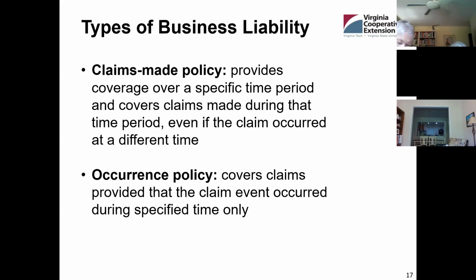If, on the other hand, we had an occurrence policy, that only covers the claim provided that the claim event occurred during that time. So an event would have had to happen between today and August 8, 2020 if we have an occurrence policy. So if we had some event that happened last week and we didn't have any liability insurance, and today is when we are sued or somebody's trying to make a claim against us, our liability insurance would not kick in, all right? So it is important to note, if you're starting out with an insurance policy, especially to make note if you have a claims-made policy or if you have an occurrence policy.